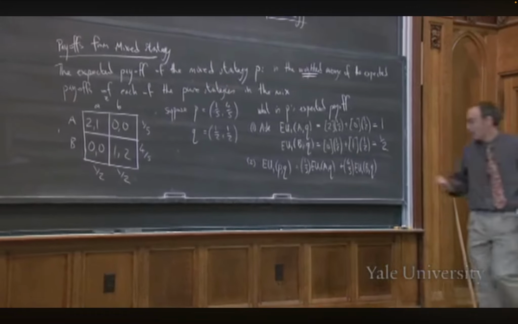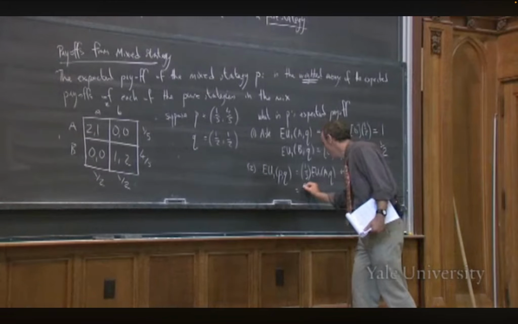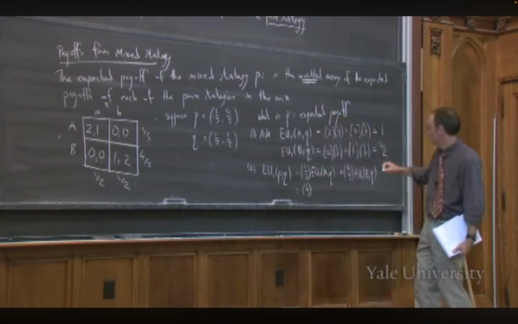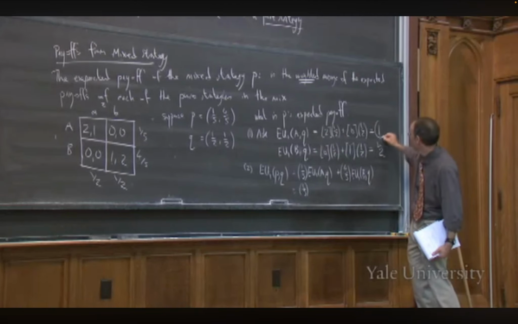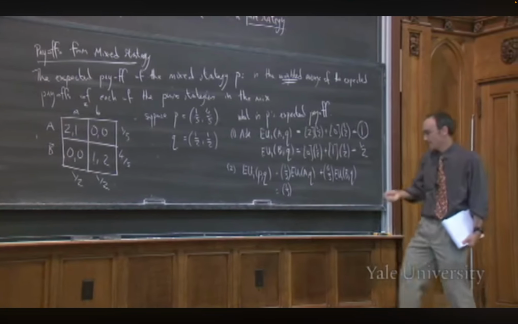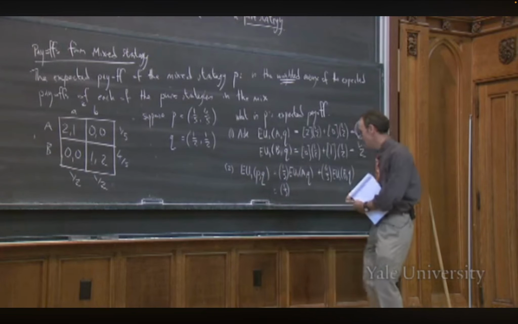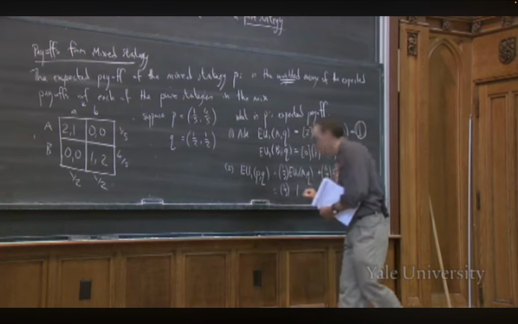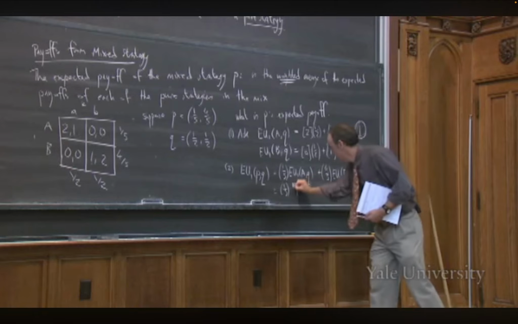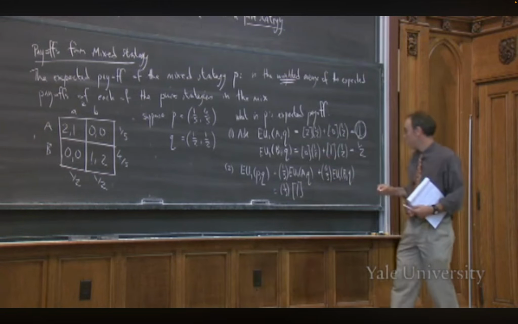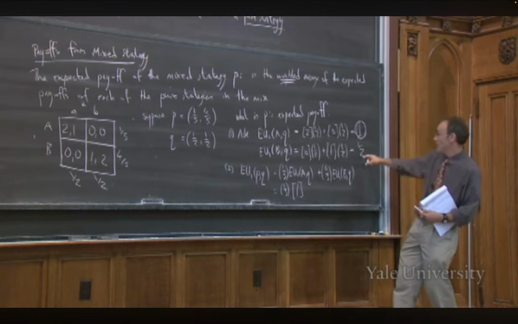Now just plugging in some numbers from above, we've got 1/5 of the time the expected payoff from A against Q, and that's the number we worked out already, so this number here can come down here: 1. And 4/5 of the time he's playing B against Q, in which case his expected payoff was 1/2.